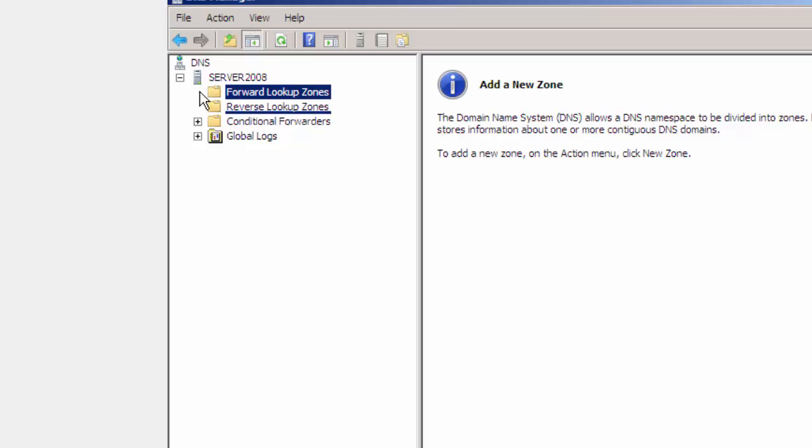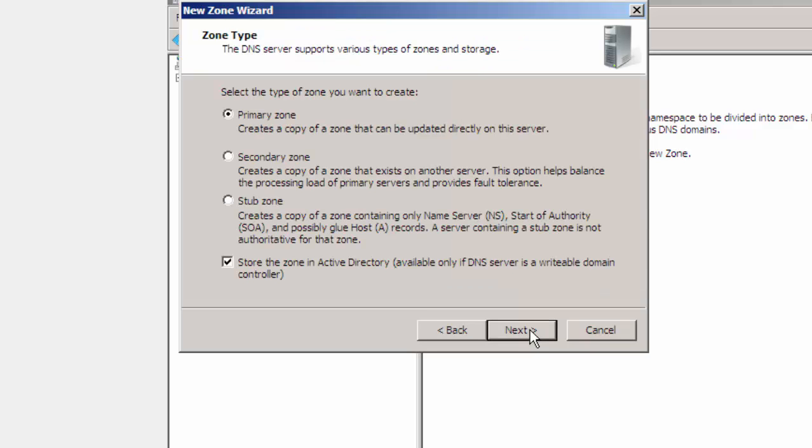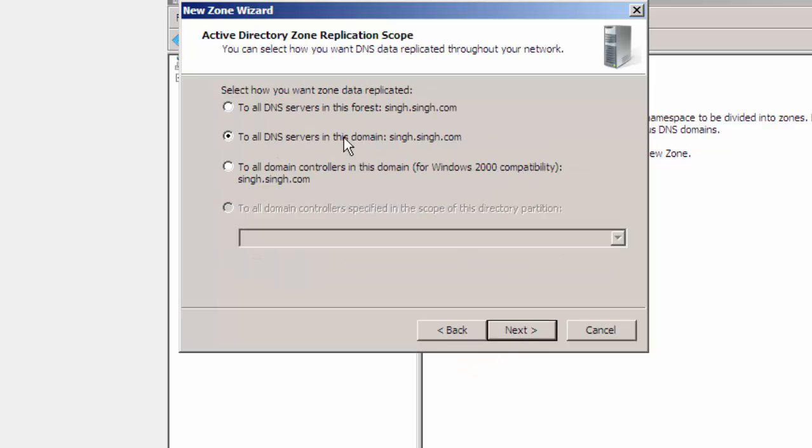To create a forward lookup zone, we right-click and select New Zone. The wizard will prompt us to go next. The radio button we are using is for the primary zone, and we will leave it default to all DNS servers of the domain.